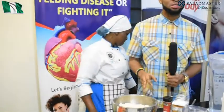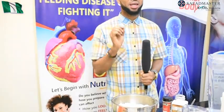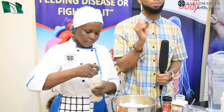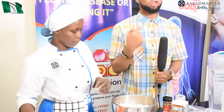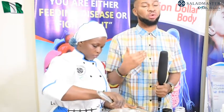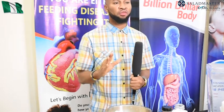The glycemic index of honey is medium, so in a way it can still spike your blood sugar level. But we prefer honey to the normal white sugar because honey has so much more nutritional benefit. There are lots of antioxidants and other medicinal properties in honey. It could also help to stabilize your blood pressure. So we recommend you use honey, and we're using 2 tablespoons for about 5 cups of flour.